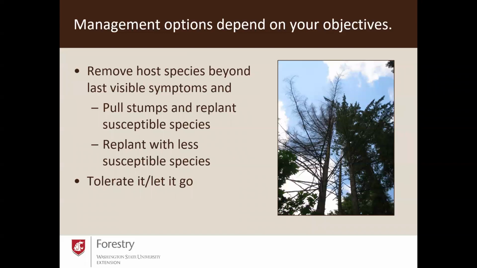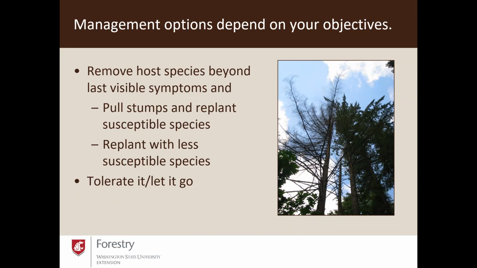And you want to try to find the boundary of an infection center. Try and find the last trees showing symptoms, with the yellowing, thinning crowns, and then go a couple trees beyond that, assuming that those trees are in the early stages of infection, just not showing symptoms yet. So it's just like excising a cancerous tumor. You want a clean margin around that. So you want at least a 50-foot buffer between the apparent limits of the disease. And within that, take out all of the host species.